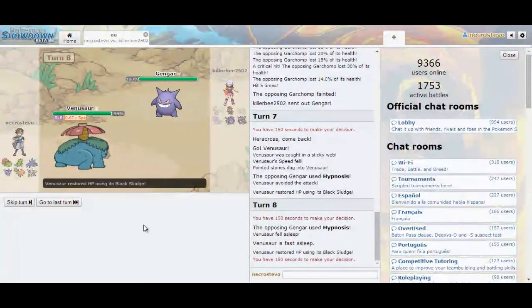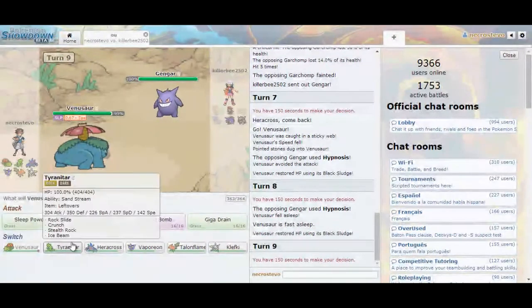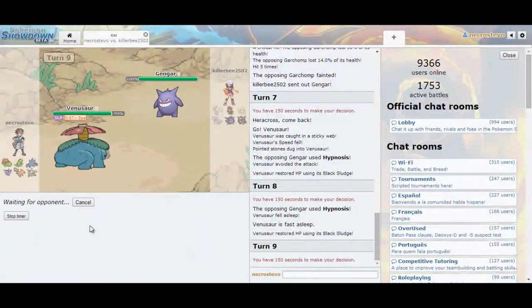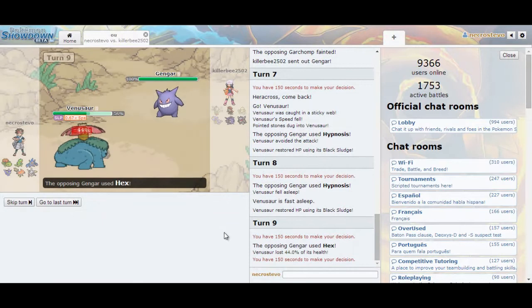I've used Hypnosis once in VGC. I think I used it 8 times over 4 matches, and it missed every single time, so I just don't have a good track record with Hypnosis. But, you know, that's the risk you take sometimes. Now, I'm going for Leech Seed repeatedly here because all 3 of his Pokemon are susceptible to Leech Seed. I don't see him using Substitute with Gengar, so I feel pretty good going that.